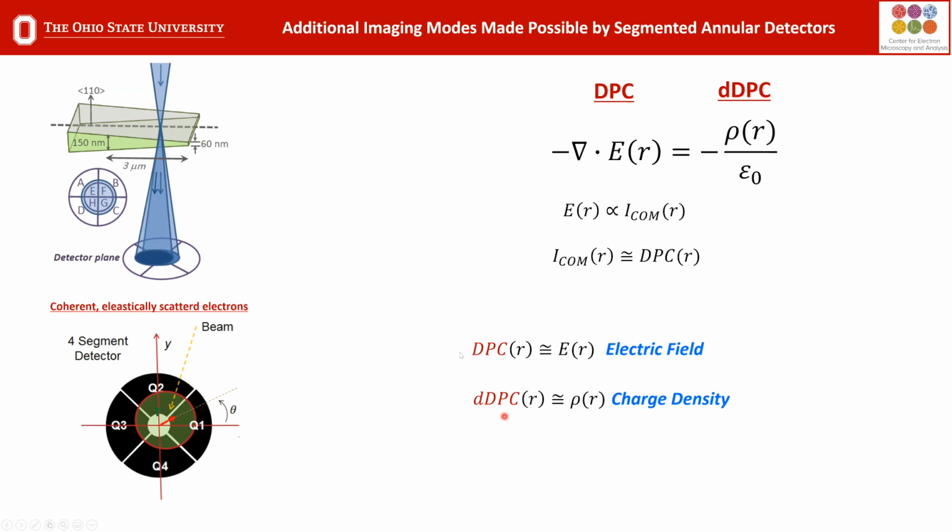But if we go the other direction and we integrate, we create the integrated differential phase contrast, or the iDPC image. And now this is a really powerful solution to the problem. To come out with the electrostatic potential is what we want, but what makes this so powerful is that the electrostatic potential that we're imaging is a linear response to the electrostatic potentials of the atoms we're looking at. And so I want to talk about this for a minute and explain why that's helpful and what that affords us.